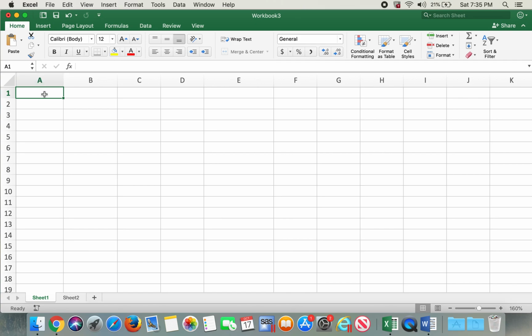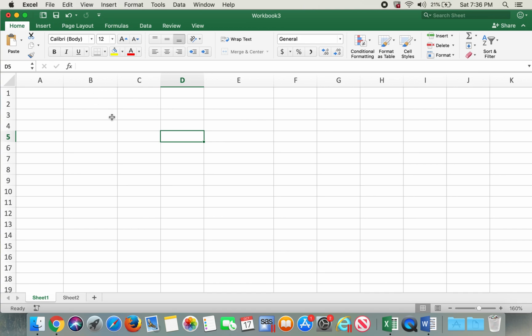So a cell numbering is done by column name and row name. So this is A1, and then this is B1, C1. If you look over here, it says C1, D, E, and similarly. And also, if you go down, it's A2, A3, A4, A5, etc.